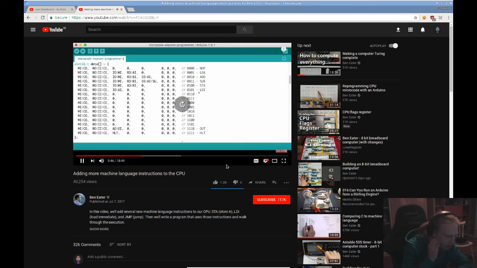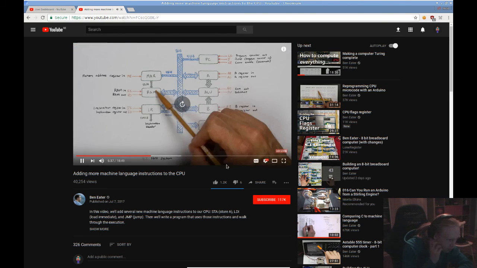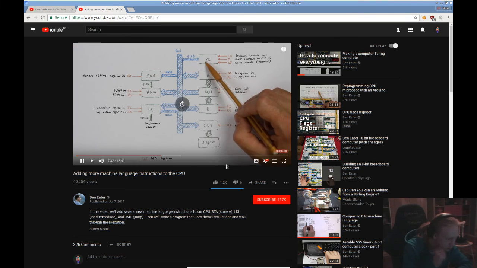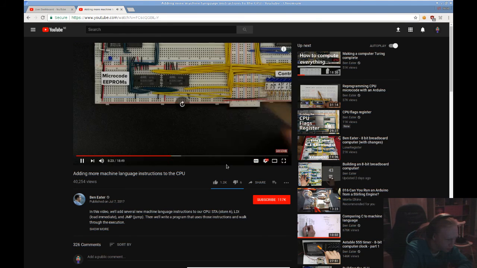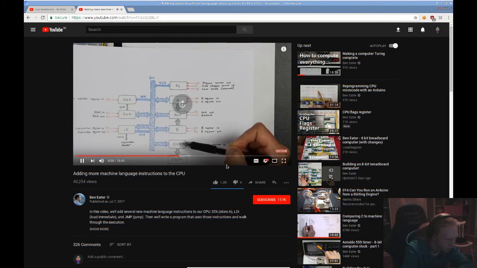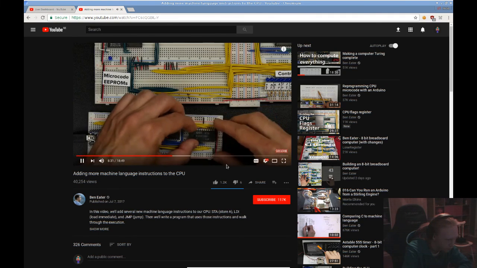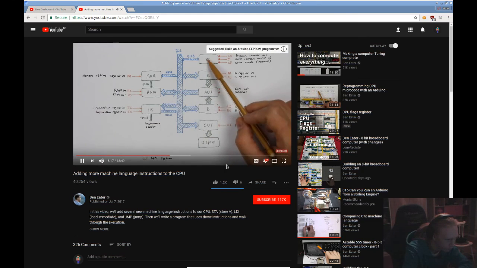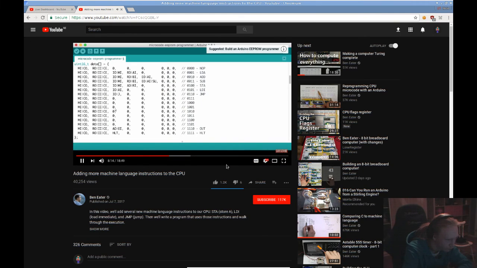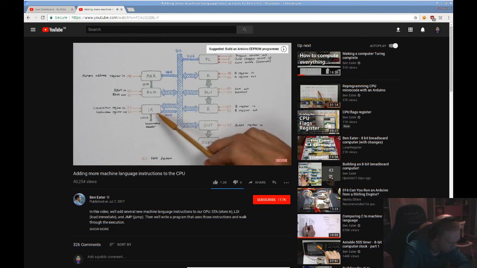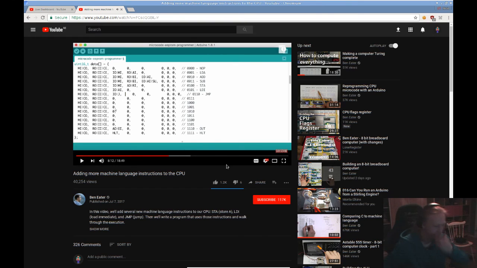Load immediate, jump. Okay, so that was the last instruction he finished adding before programming it into the EEPROM.